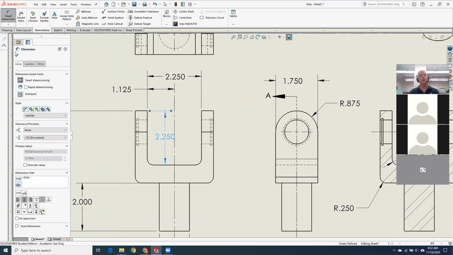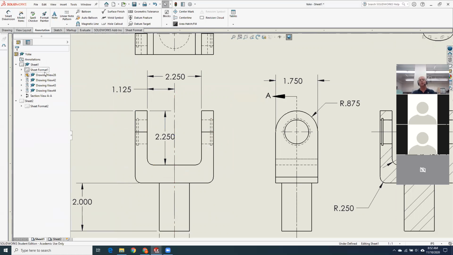Again, whenever possible, go to edges that you can touch. Okay, so now we have the centering of this cutout and we have the height of the cutout.